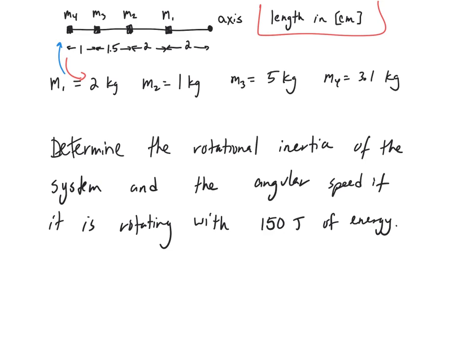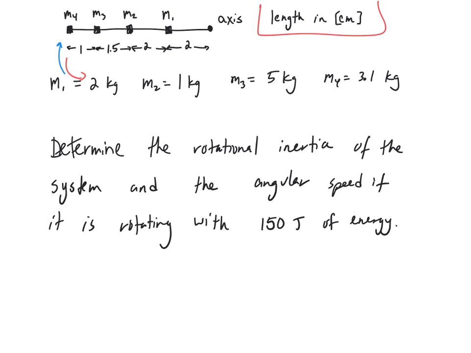What is the assumption that will be made? Go ahead, Max, yeah. Yeah, and that's interesting because obviously they're not because they're there. But the assumption is that the masses at those concentrated locations are so much greater than the masses of the rods connecting them that the masses of the rods have no effect. So you're going to see problems, and in the next one we're going to see one where it does have an effect. I'm trying to vary it for you here, where the rod connecting it may not play a role.